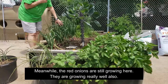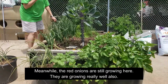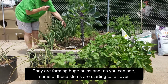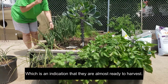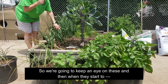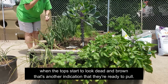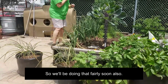Meanwhile, the red onions are still growing here. They are growing really well. Also, they are forming huge bulbs. And as you can see, some of these stems are starting to fall over, which is an indication that they are almost ready to harvest. So we're going to keep an eye on these. And when the top starts to look dead and brown, that's another indication that they're ready to pull. So we'll be doing that fairly soon also.